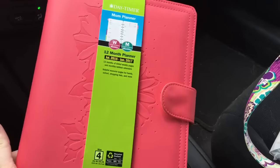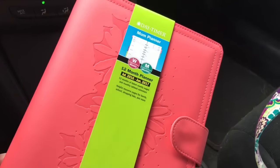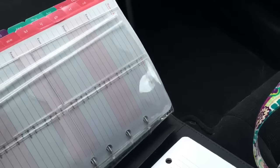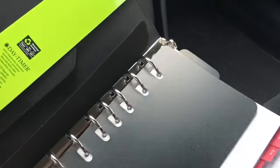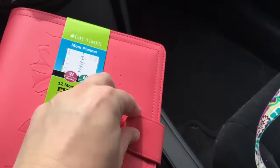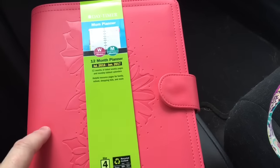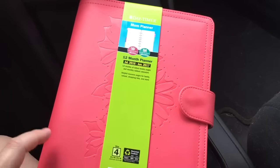Just got out of Staples. I used my $10 gift card towards this day timer planner. It's a 12-month planner that starts now, which is actually good. I always struggle to find a planner I like - I like to have some pockets, a little envelope, these small features, and spiral binding where you can change the pages. I like the pink and it was about 10 bucks less than the more traditional day timers. I actually like the look of this one better, and I had to use that $10 gift card toward the purchase.